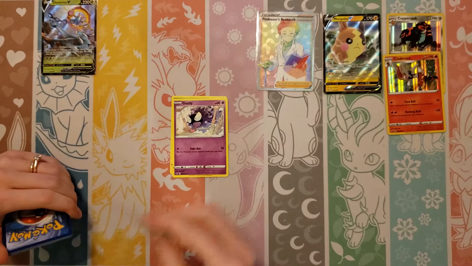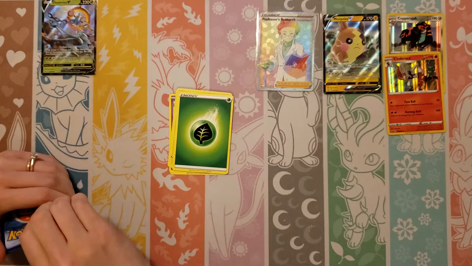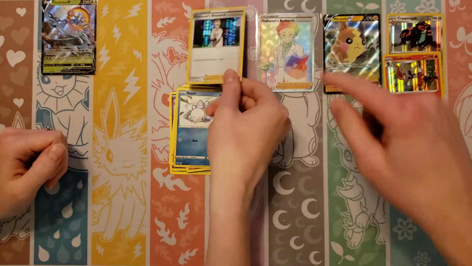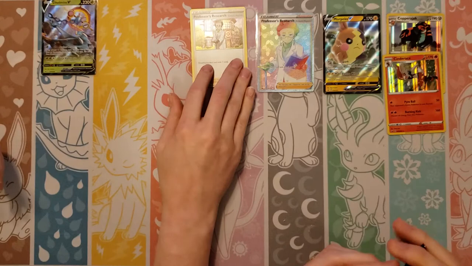Wow. Ponyard, Sizzlipede, Yamper, Leaf Energy, Ordinary Rod. They do make that in secret rare form. BD, Hitmonlee, Snom Reverse, and oh! Wow, yeah, okay. Got the holo. Yeah, got the holo. Okay, keep that one out. From side by side. All right. Wow. Cool. Wow, that's a pretty neat rainbow rare there. Holy cow. Okay, well, darn.